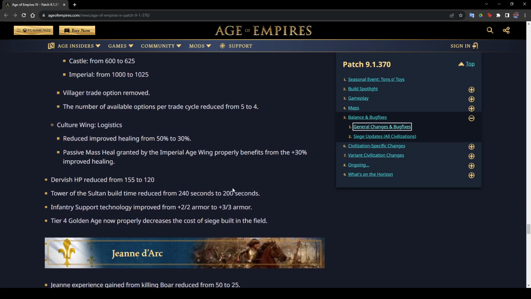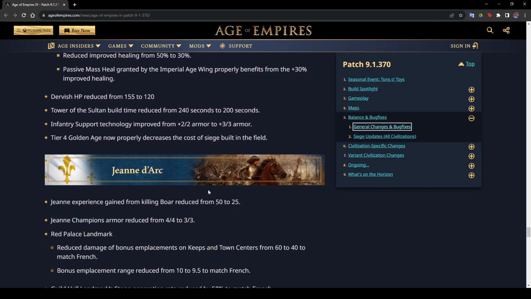Now Joan, please give us big Joan nerfs. Big Joan nerfs. Boar, reduced XP. Alright, so now she's getting 50 less. That's cool. Joan's champions go from 4 armor to 3 armor. Except this isn't that great because Joan applies 1 extra armor to them. So this is 4 armor. And then if you have your blacksmith upgrades, this is 5 armor.